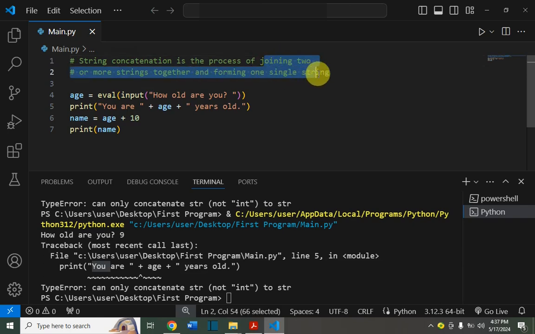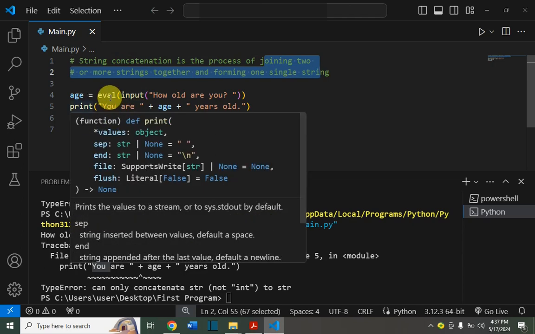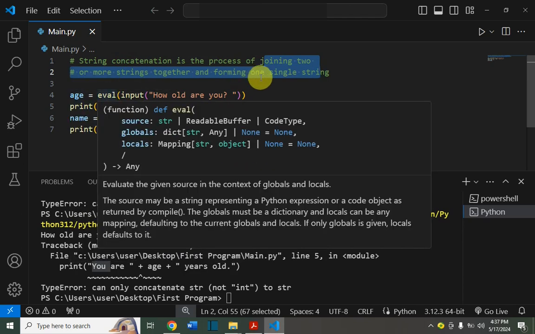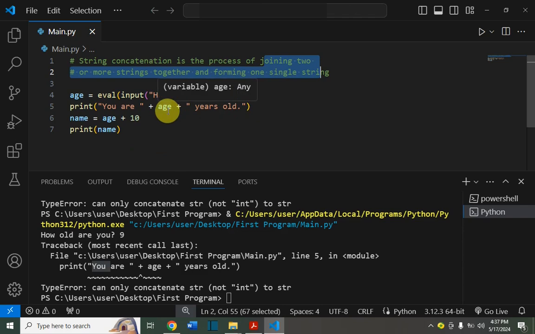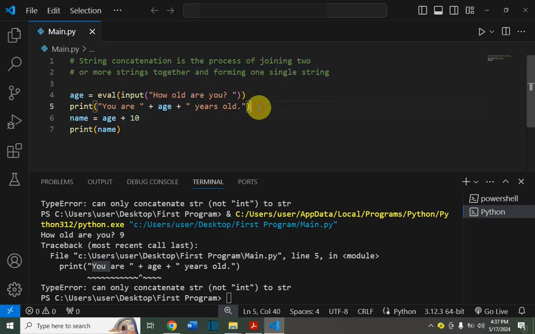In this case, we are trying to concatenate an integer with a string, which is illegal in Python. That's why the program is complaining.